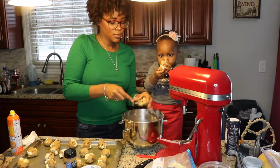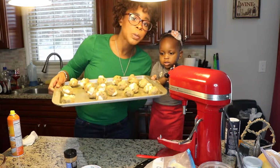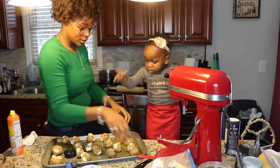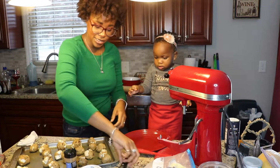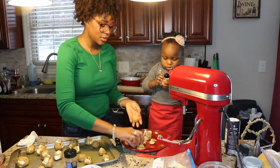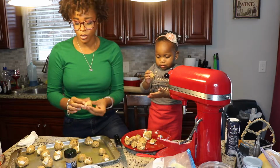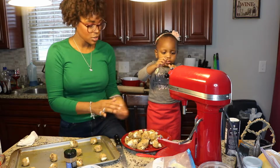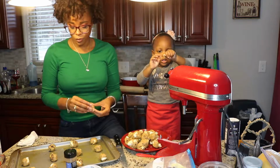It's marshmallow. All right, so I think our cookie dough, we rolled it way too big. So let me get the plates. I'm gonna cut some of these in half. They're huge. I am trying to make sure that each cookie has chocolate and a marshmallow. So I'm putting 12 on a sheet. I think this recipe actually makes 3 dozen.